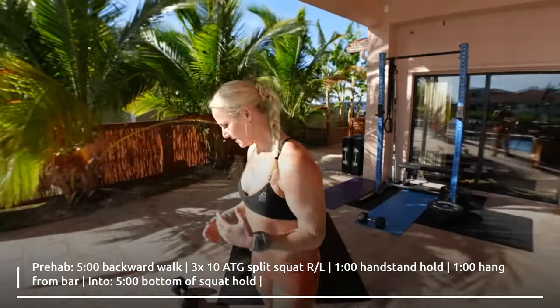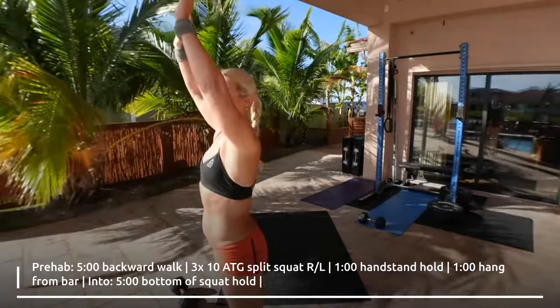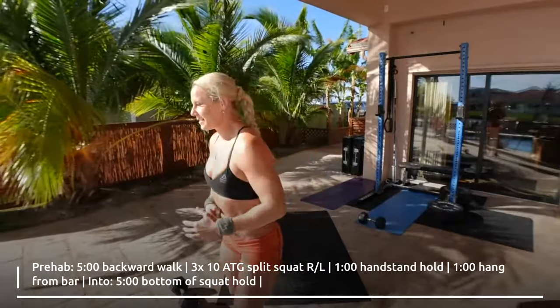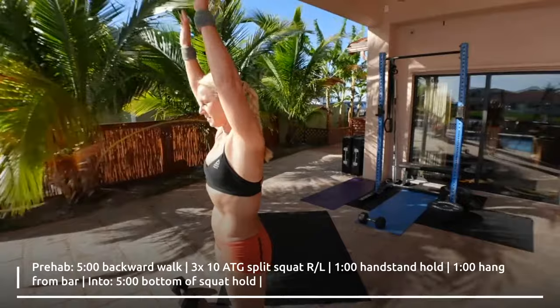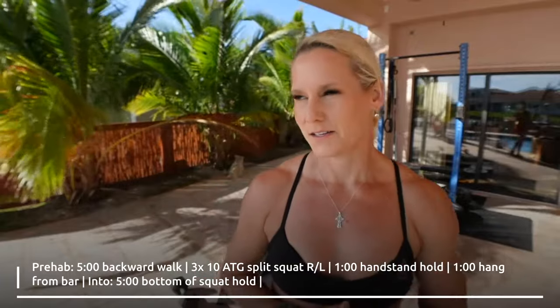And whenever you guys, I know it's like beating a dead horse here, whatever you want to say. When I say keep your core tight, that just means don't arch your back. That means if someone were to push you in the stomach, you go, ugh, that's what a tight core is. So I don't want you arching your back there. I want you thinking about that tailbone under, keeping that core nice and tight, keeping that spine nice and straight. That's what I mean when I say core nice and tight.